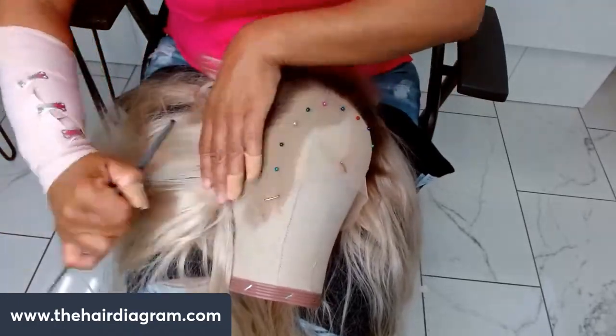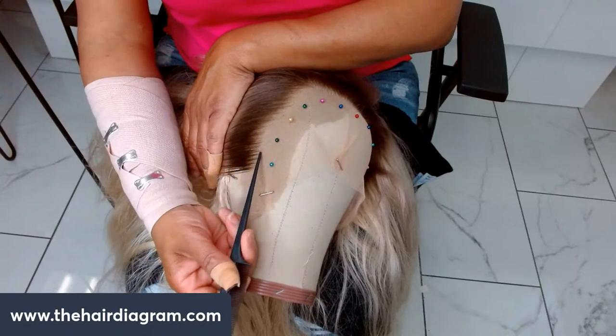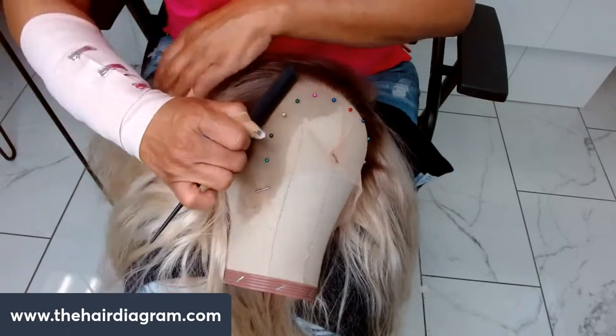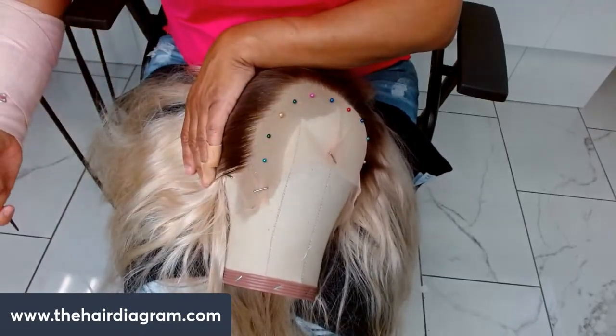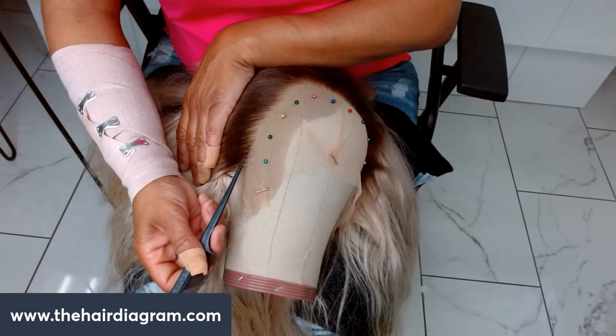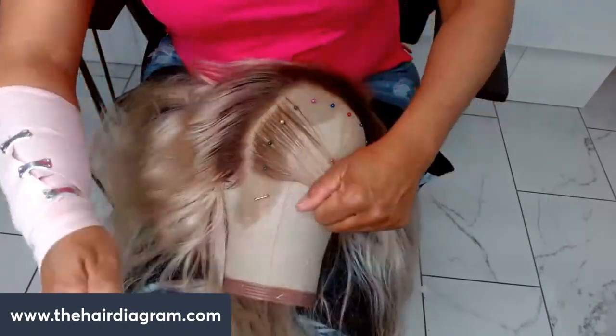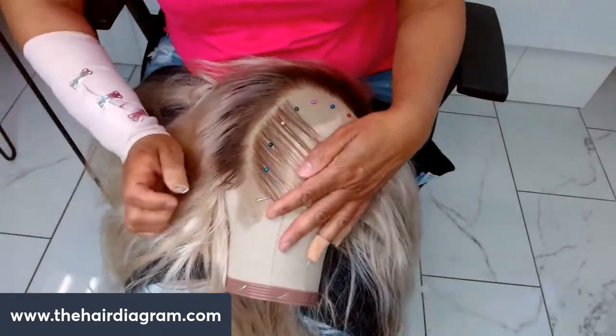And when I say line of demarcation, guys, that's where the hair fades. It's a little thinner. It's less density. And it's a little thinner right here. I feel like this is just thick all the way around. Now, if you're a first-timer tweezer, I suggest that you part it. This will leave you room for error. That's totally up to you. You don't have to do it. We're going to do it both ways.